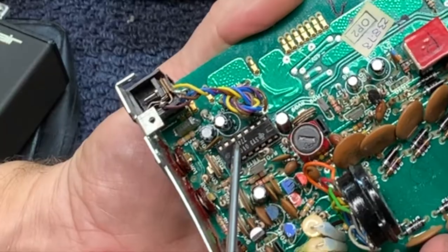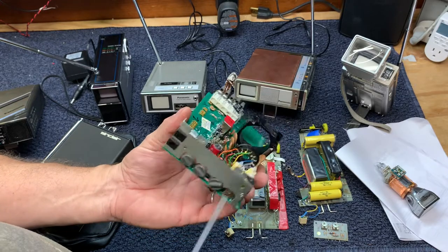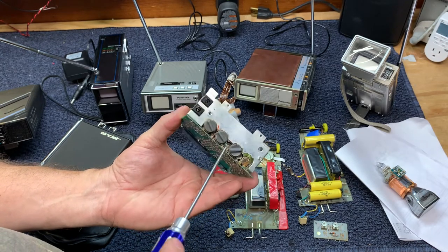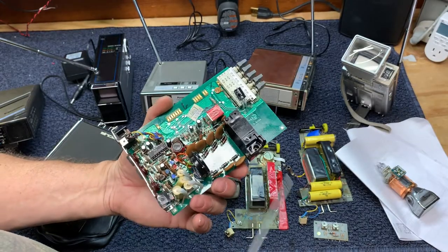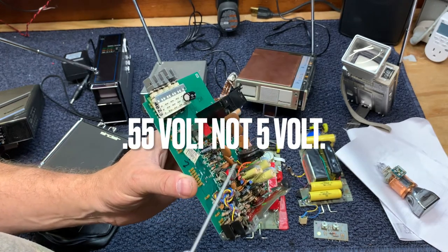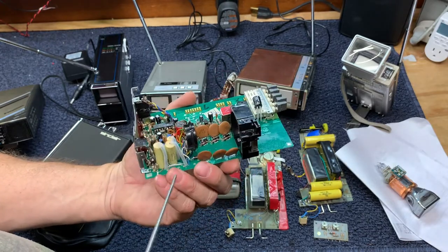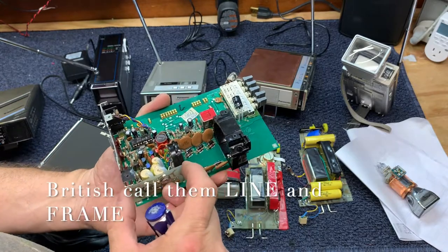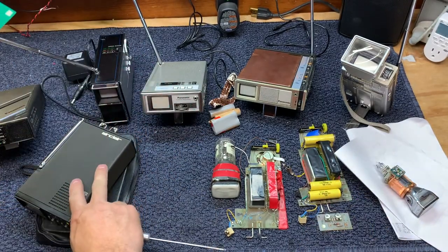There's a chip here that does a lot of control and logic. There are high-voltage capacitors for the deflection circuits, and there are pots right here for user controls: vertical, horizontal, contrast, and brightness. There are also serviceable pots inside when the set is taken apart, which adjust the horizontal and vertical amplifiers. There's an adjustment for the 5-volt supply for the picture tube and a pot for the negative 45-volt supply. There's a small board that sits here for horizontal and vertical width — I pulled it out because one of the pots was bad and swapped it with another set to get it working.